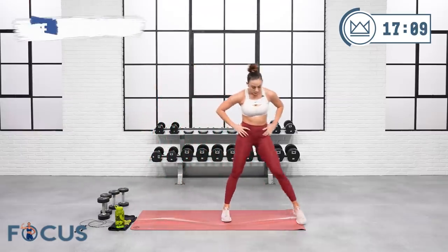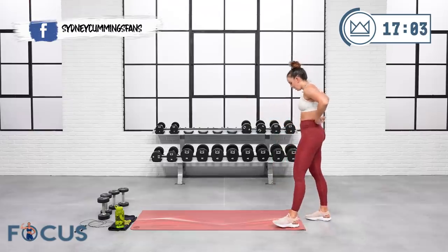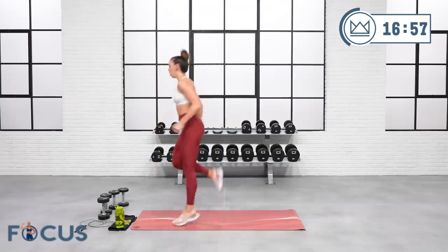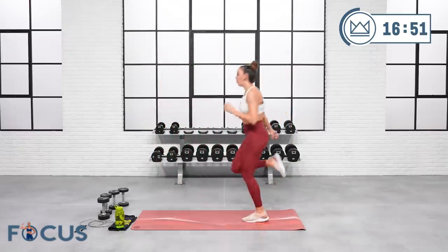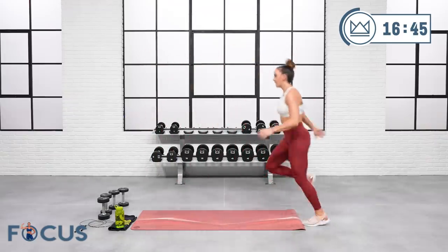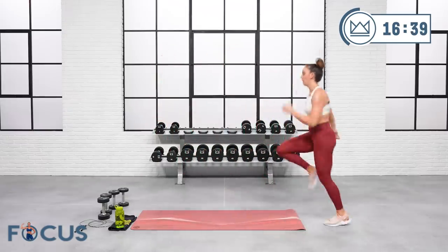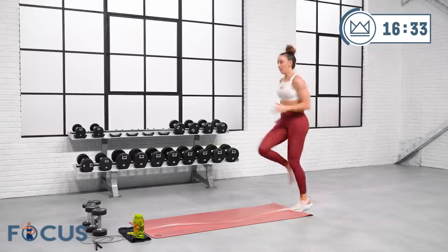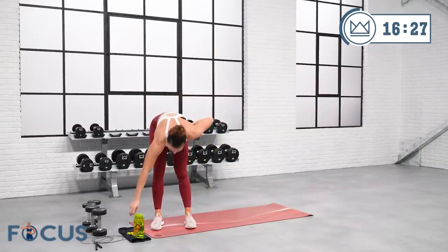Great job. High knees and butt kicks. Let's go forward and backward this time. High knees down, butt kicks reverse. 3, 2, 1, let's go. Come on, move, move, move. 15 seconds, turn it up a little more. Five, finish here. 4, 3, 2, 1, rest. Great job, grab water.